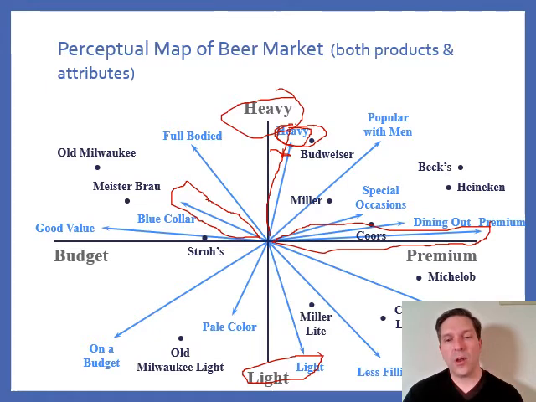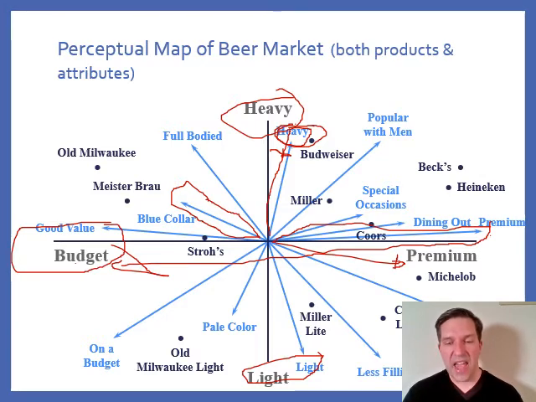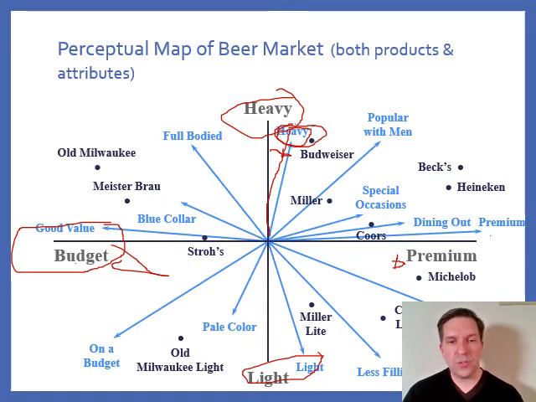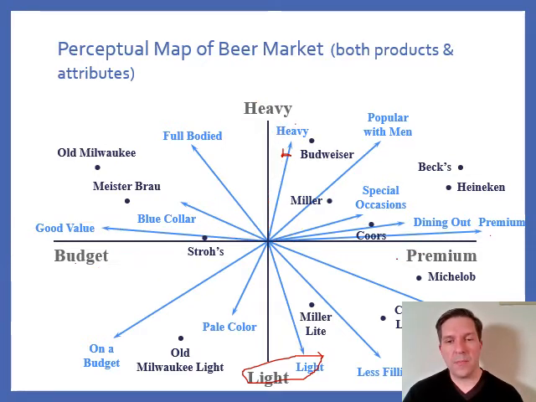They are both long and close to the axis. Same thing with premium. And here, instead of good value, we just change it to budget, as you know, something that will be opposite to what is on the other side of this spectrum, right? But I want you guys to realize that it's the angle and the length that is going to determine which one of these attributes or variables are going to be used to name the axis. Okay, if you use a similarity-based method, you do not have this data, so you need to get more creative. I'm not going to get into how you do it then, because we're not going to see it.